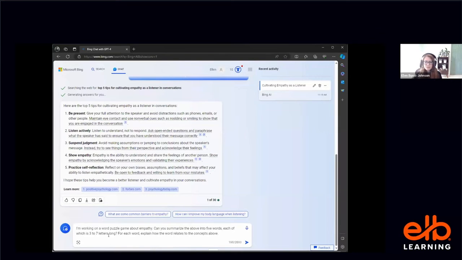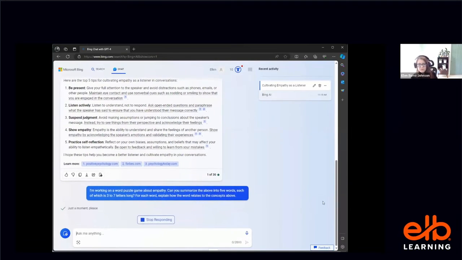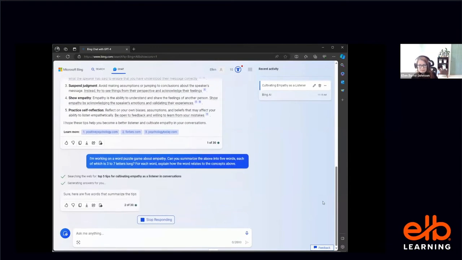Okay, so that's pretty much the same prompt, slightly different phrasing because I'm asking Bing to work with its own material rather than material that I'm providing to it. But the prompt that we'll give you in chat later on in the session will be set up so that you can basically use it as is. So I'm going to press send. It's going to write for me.